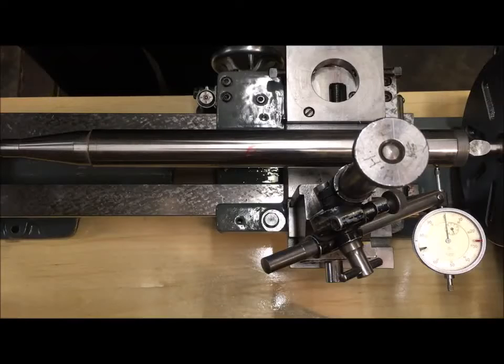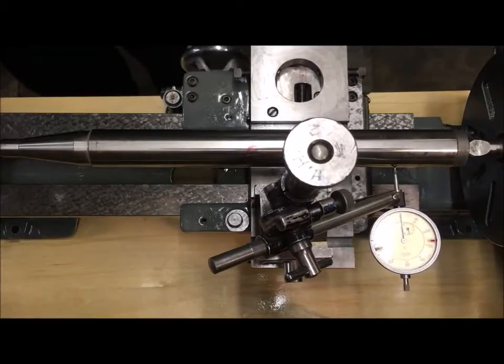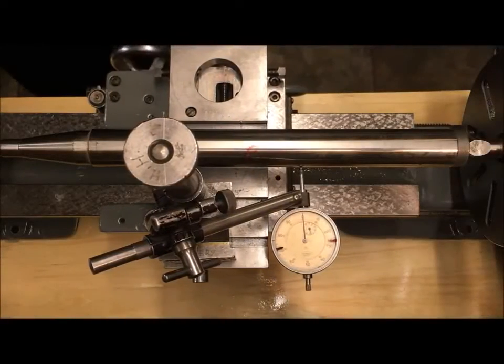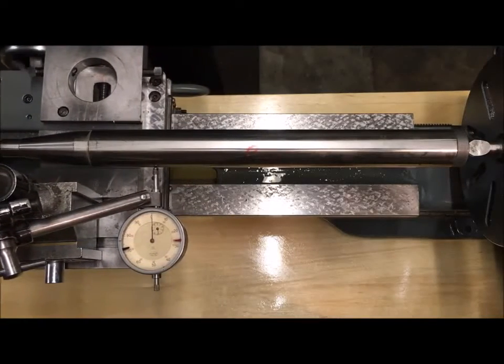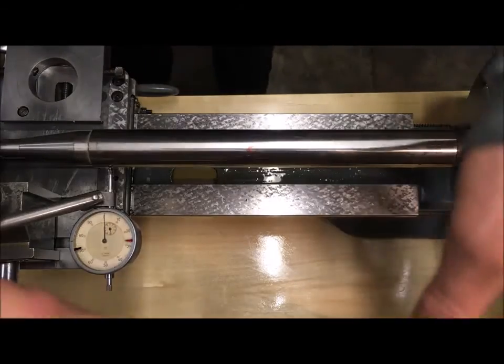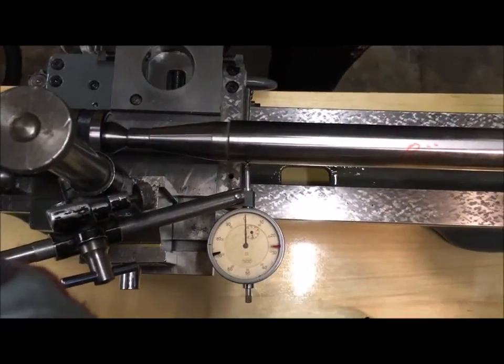And this is also a proof on the cross slide feed. I set it up with backlash around 2/100th of a millimeter. So I run towards the tailstock. As I said, this error, if any, can be adjusted out, and now I'm using the hand wheel. And I am at 1/100th of a millimeter. There.